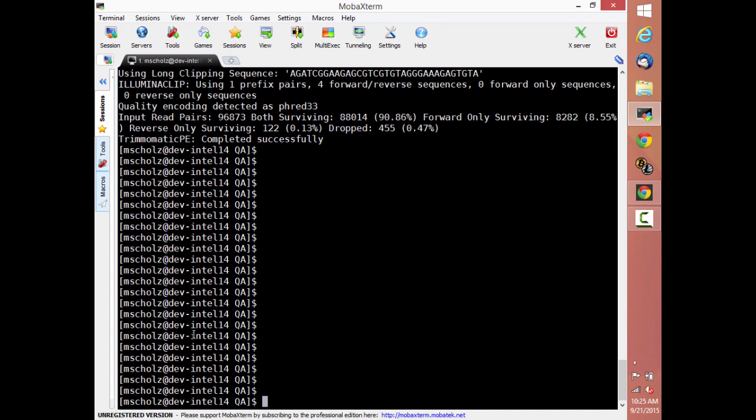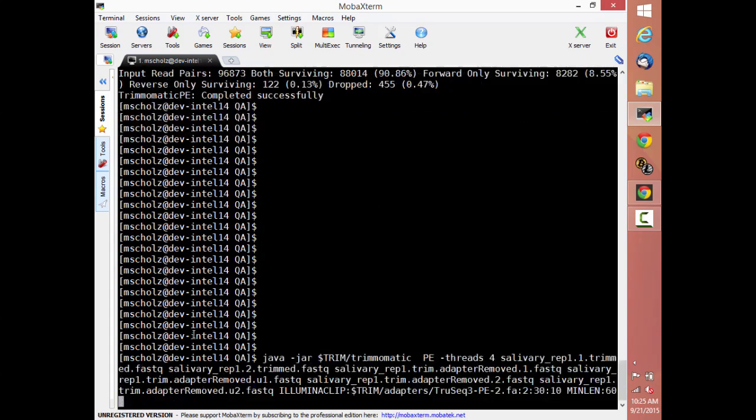So, what happened that caused us to lose 10% of our data here? What do we do? Why would 10% of our data go away? Or at least 10% of our data become unpaired? I will give you a hint, though.